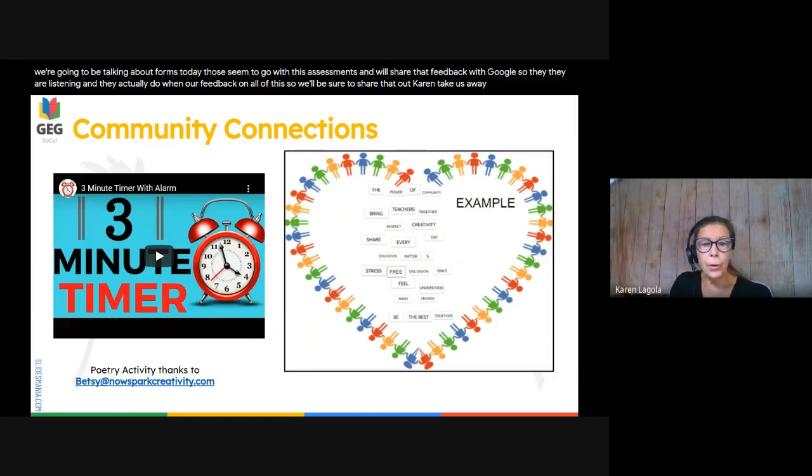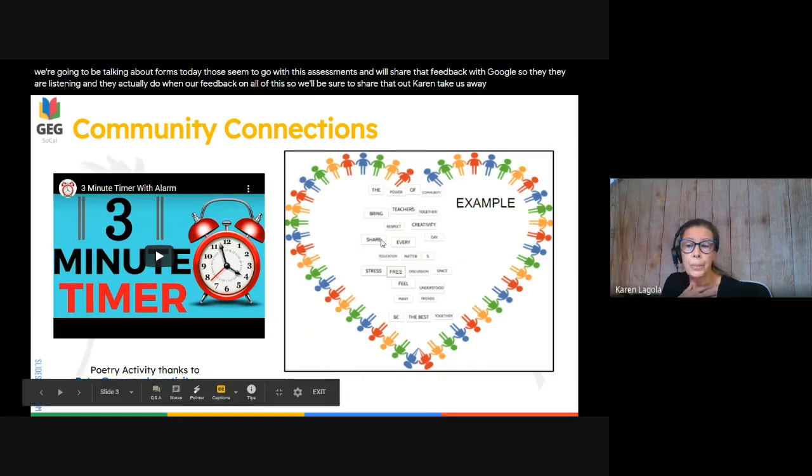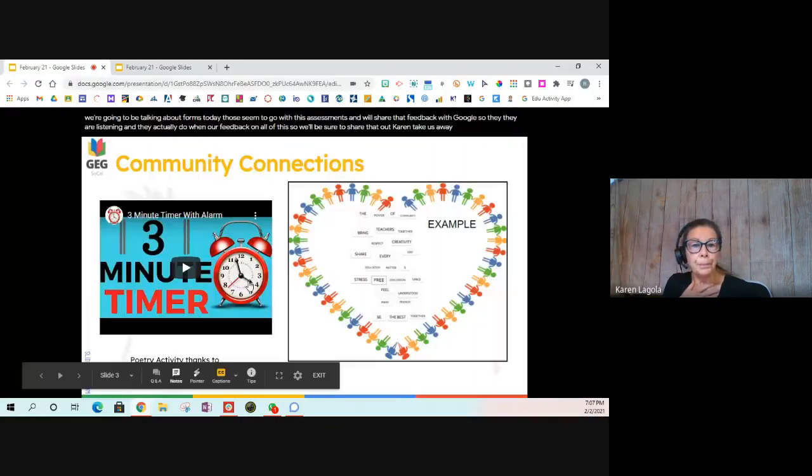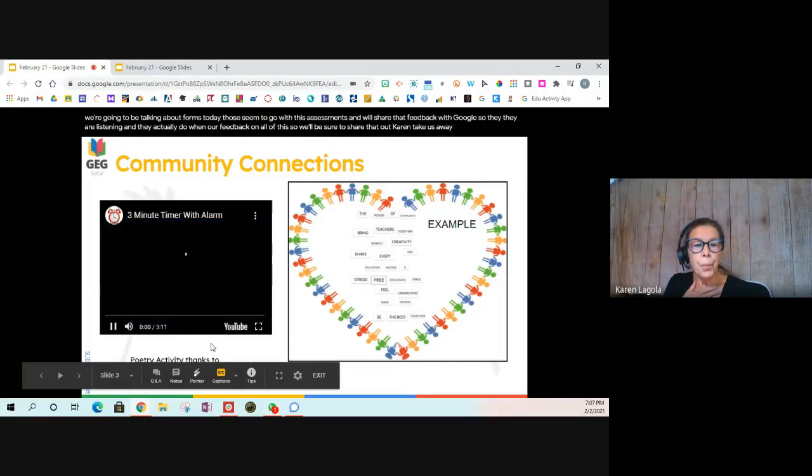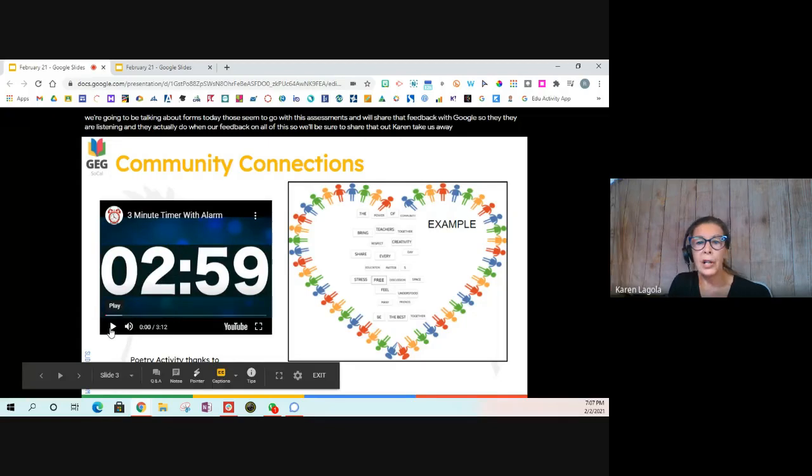I'm going to give us about 3 minutes. You'll see that I did a little example. My poem is about community. You need to use the words on the slide. When you open the slide deck, you can pick whatever slide you want, the background that speaks to you. You can make your poem about whatever you feel right now, whatever is on your mind.